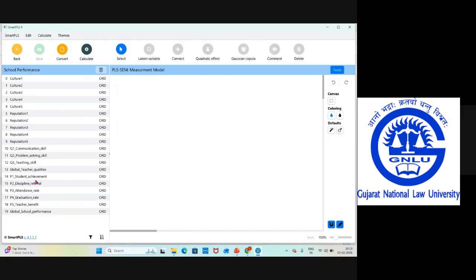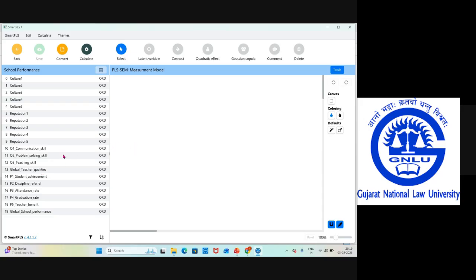And we also have school performance like student achievement, discipline referral, attendance rate, graduate rate, teacher benefit. You might have seen there is one more indicator, global teacher qualities, global school performance. I'm going to talk about what it is when we conduct the formative model, formative construct. At that time I'm going to discuss what it is.